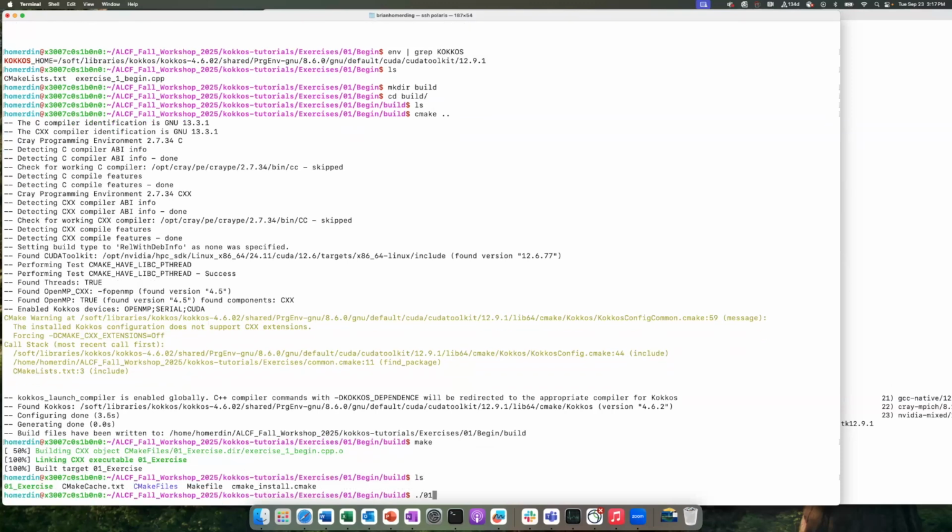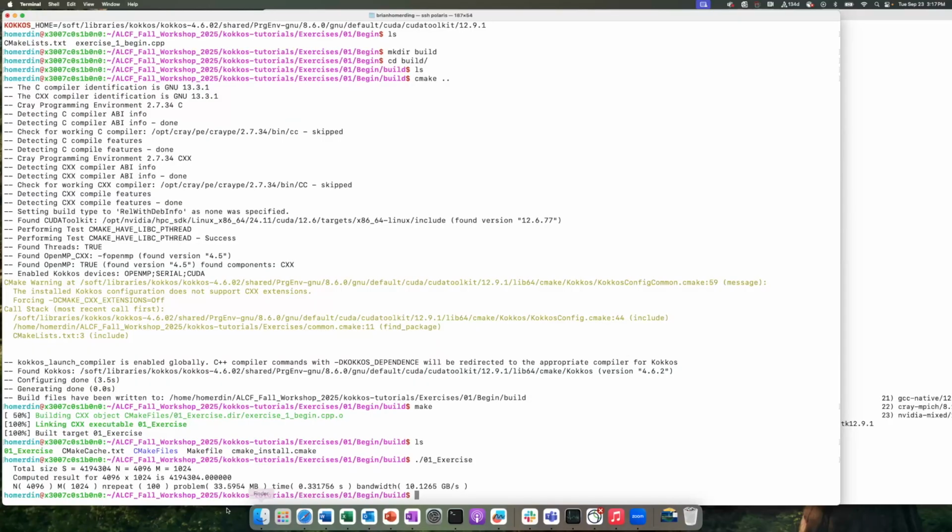So this is our first Kokkos example. Run the exercise, and great, it worked. Now we're curious, how did it work?